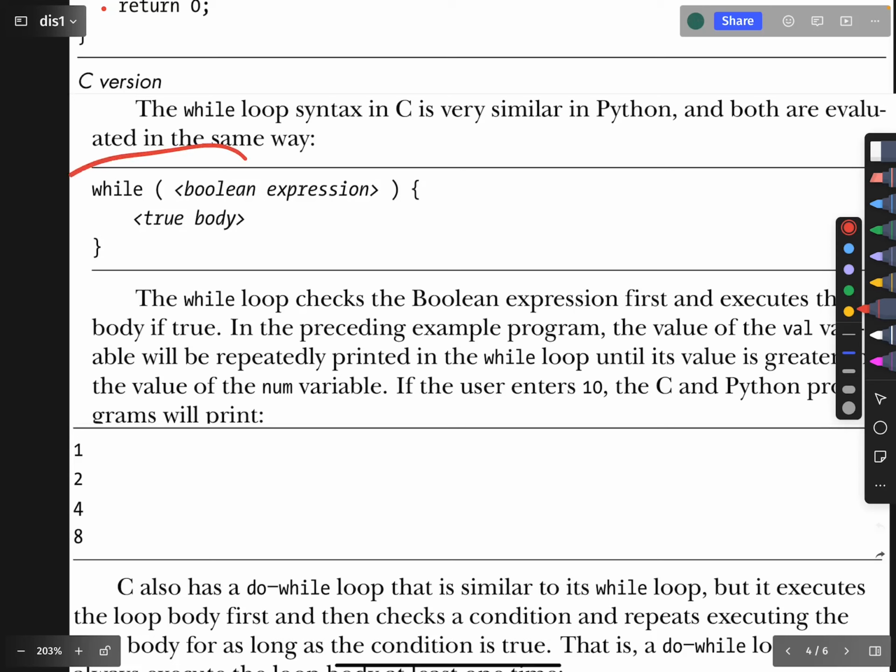Here is a generalization of how while loops are generally written, with a boolean expression inside of the parentheses. Of course, that's not really a boolean expression. It's actually some expression that evaluates to an int, but we know that C will always read that int as if it was code for a boolean. Okay, whatever, I beat that dead horse. Then inside of the curly braces, you write the body of the while loop. Okay.